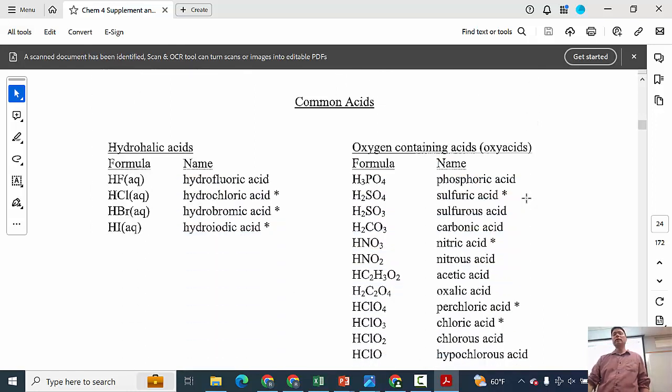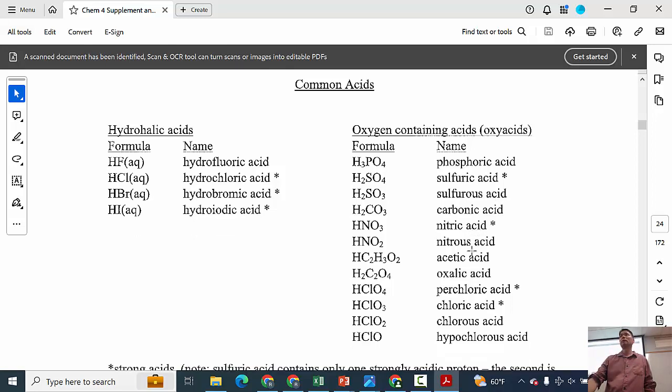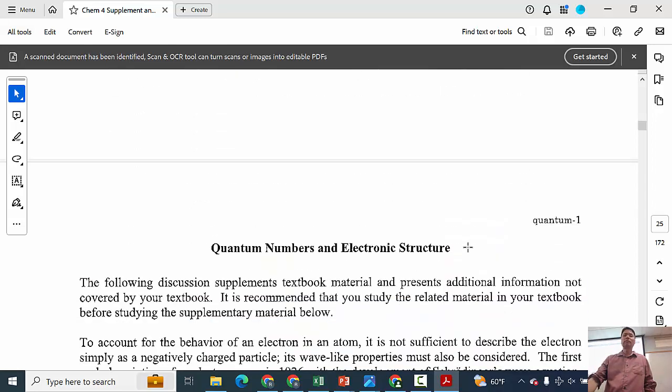Our book has a different way of doing it. Krokalichi recommends memorizing the acids. So he recommends memorizing the acids and then figuring out everything else based on the acid name. I don't do that. I've never done that. If you find that a more understandable way of remembering these, then use Krokalichi's method. I'm going to approach it totally different than Krokalichi in this chapter. I have a different preference.